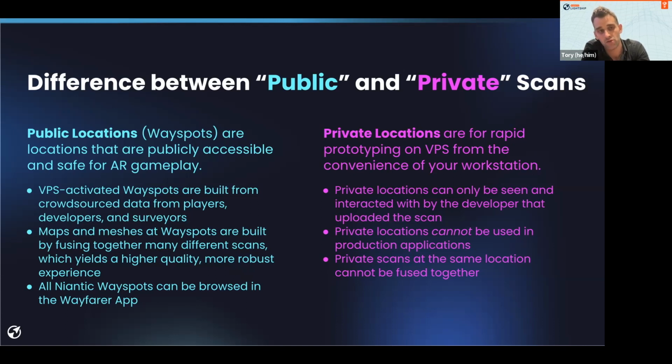So that's why, in general, if you are building an application that you want to ship to players and customers, you should be using public scans at public locations. And I realize for a long time, this was challenging for developers because at the very beginning, the map was quite small. So we have added a bunch of features over the past months to make it much easier, even if you don't have a location nearby that's already part of the map, to very quickly add it to the map. So I'll be talking about that today.